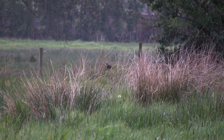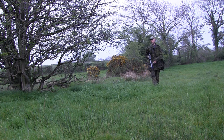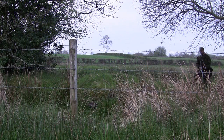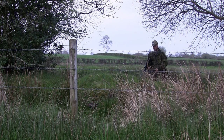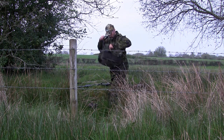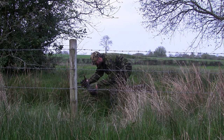Thankfully the cover wasn't too thick to thread the pellet through, and I dropped him with another head shot. I wasn't sure where I was going to find him — this side or the other of the barbed wire — but thankfully I spotted him. He must have been sitting on top of that bank and then rolled down off it after the shot. So I gave his belly a little squeeze and put him in the bag.